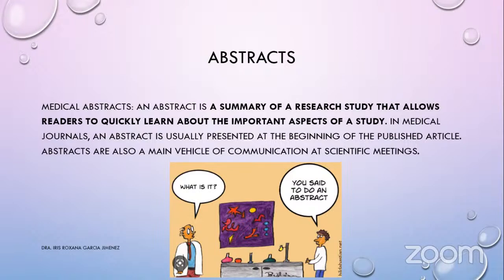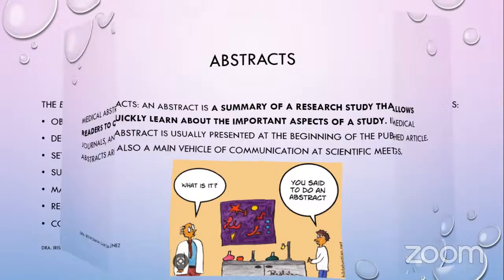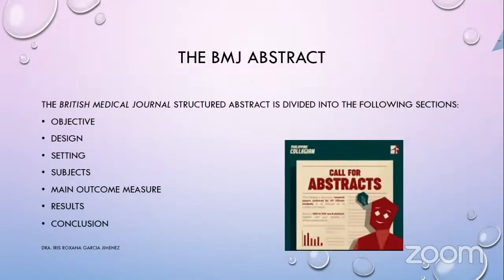For making your abstract, of course, you need your full article at the beginning, and from that you can prepare this abstract with specific details. In this abstract, you show the most important aspects. The British Medical Journal abstract is divided into the following sections. I mean, for abstracts, you have rules to write it down. It's not just write because of yes. You have rules, you have a number of words, you have a number of sentences, and you have, again, specific words to use.